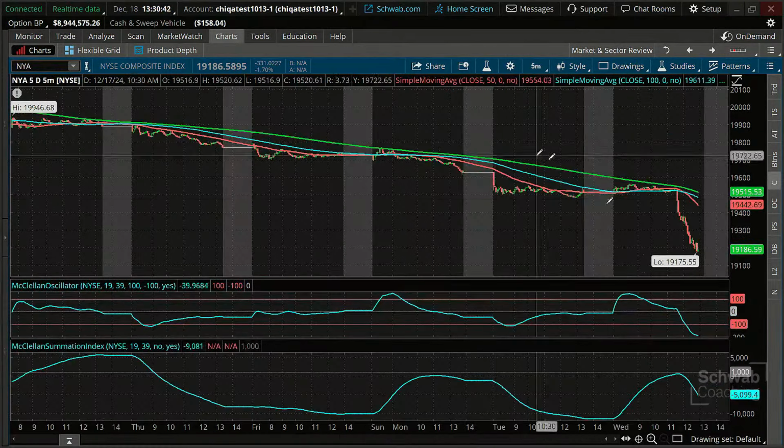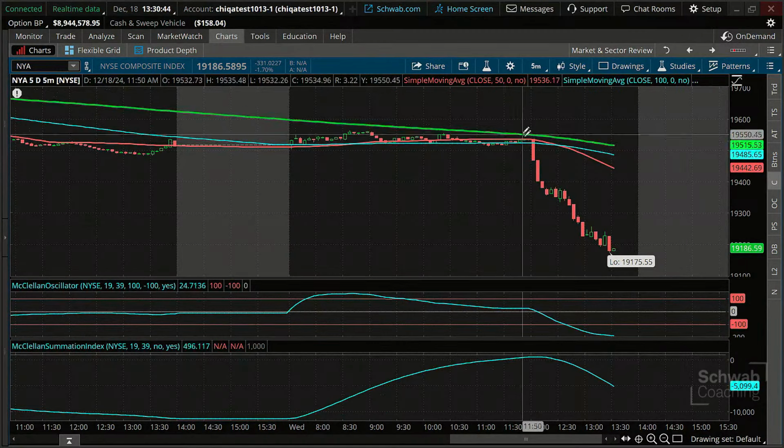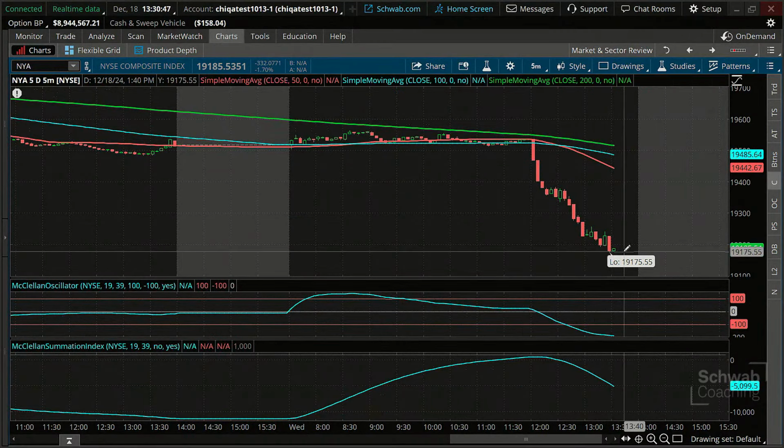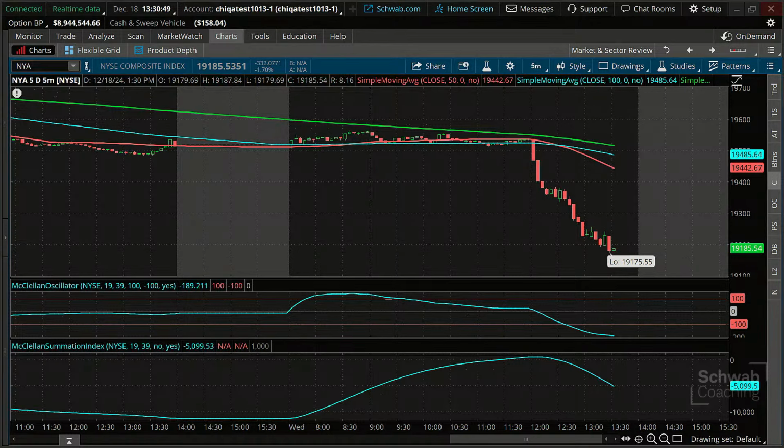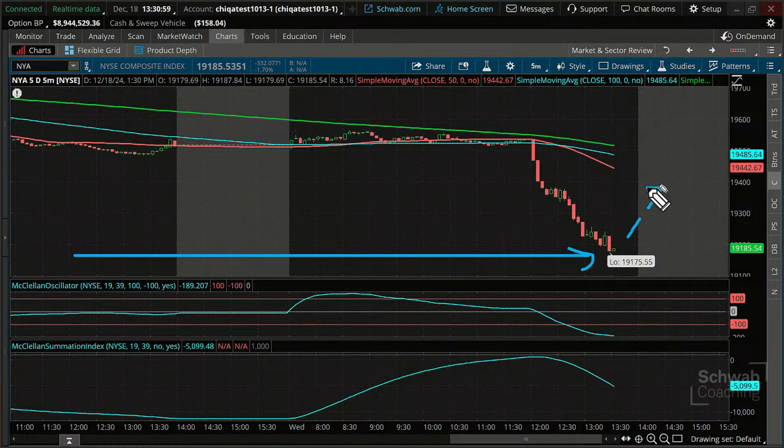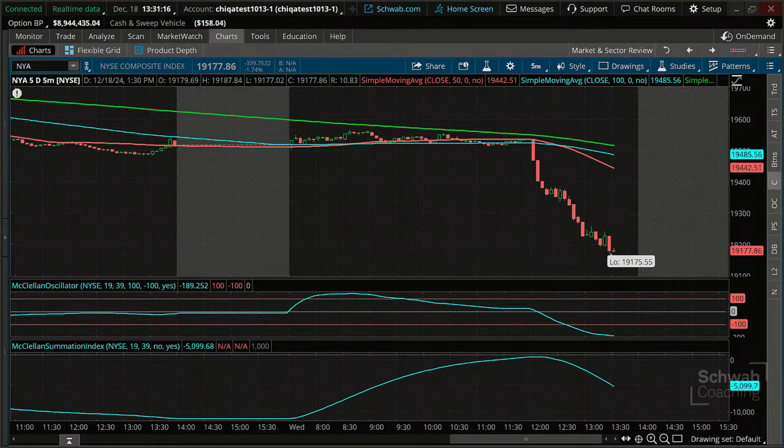There's the 5-day, 5-minute. And you'll notice we did dip pretty hard to that level, and we're starting to kind of hold it here. Now, what some traders will do, if they think that there could be long-term support that might bounce off that level, because it could still be an area where some traders would be interested in the possibility of a bounce. But can we start to see, at least on a short-term chart, whether that be an hourly, a 30-minute, 5-minute, can we start to get higher highs and higher lows over here? That's the question. That's what we have to wait and see.